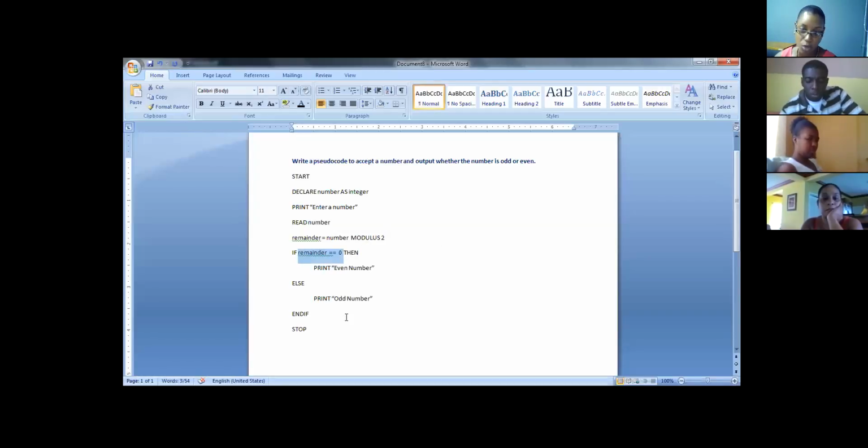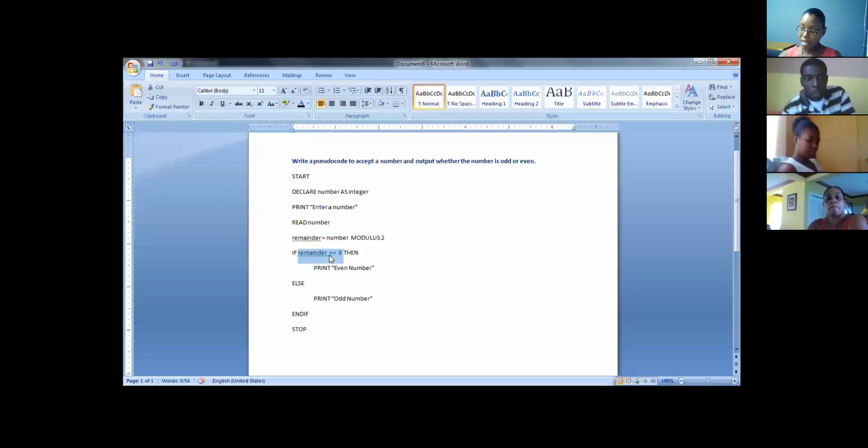Otherwise, we have an odd number on our hands. So what is happening with the if is that you definitely need a Boolean result of true or false. So we have to use the operators that will help us out, the relational operators like the greater than, the less than, the equal to, the less than or equal to, the greater than or equal to, the not equal to. These are what we use with conditions. These are what we use with the ifs, because the if needs to ask a question, and the question has to be either true or false. So the result is Boolean.